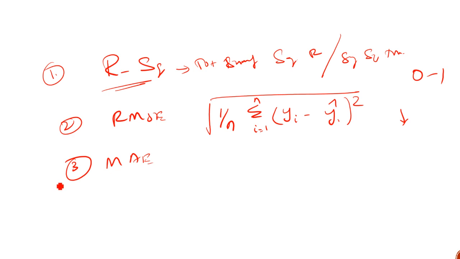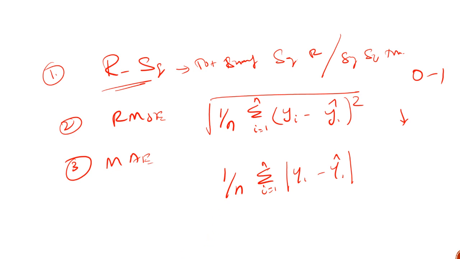And coming to the next one, that is mean absolute error. Dear friends, this is the mean or average of the absolute value of the error. So you can specify 1 by n summation of i, 1 to n. And here, of course, we calculate the absolute value of y_i minus y hat. This relates the predicted to the actual.